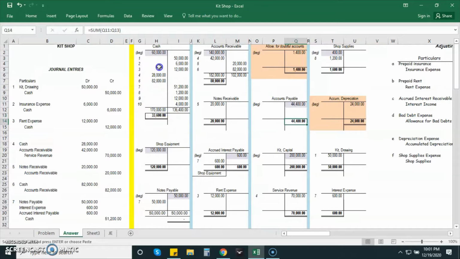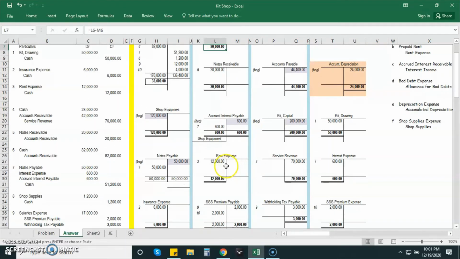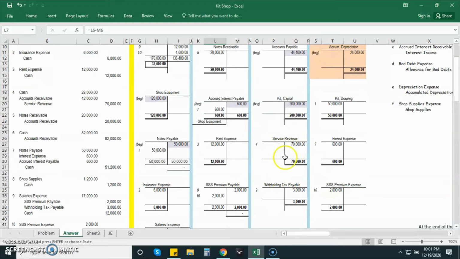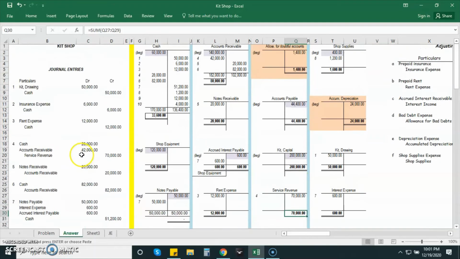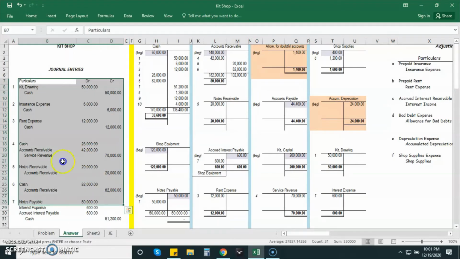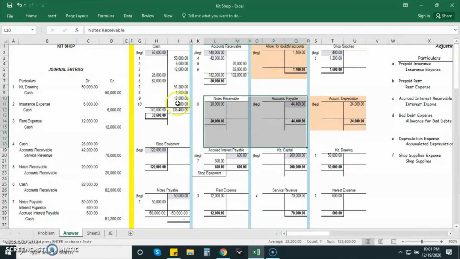Si cash, ang normal balance is debit, so debit minus credit, the balance would be like this. Pagdating kay accounts receivable, ang normal balance is debit, so debit minus credit is debit. Yung balance nasa debit side. You have the revenue. Ang revenue, ang normal balance niyan is credit. So, credit minus, kung mayroon mang deduction dito, credit minus debit is, the balance should be in the credit side. So, ganun lang naman. Pag magpo-post tayo ng journal entries to the ledgers.